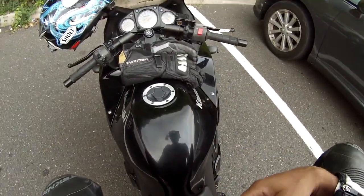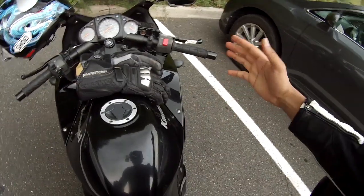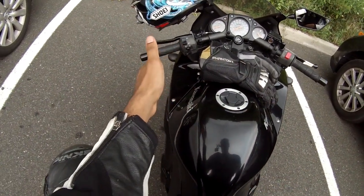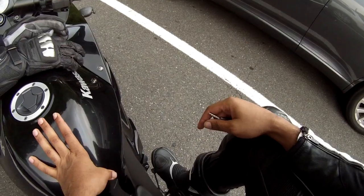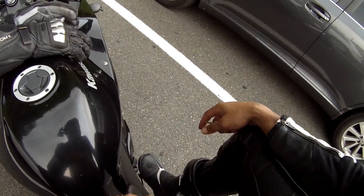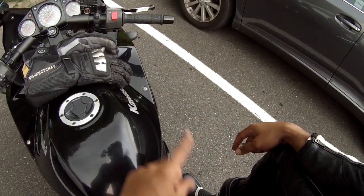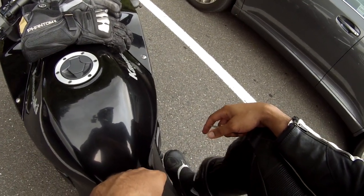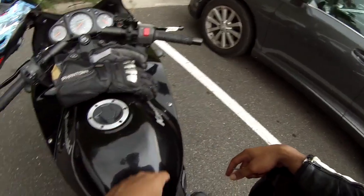So now, if you're riding this motorcycle, you're gonna be sitting here, of course, and we're gonna go over the basic controls. Basically, on the right-hand side is speed control. On the left side is your transmission or your gear control. That's really the way to look at it. Your brake pedal, that's the rear brake. The rear brake is really good for slow speeds and also helps to stabilize the bike in normal braking. You wanna use the rear and the front brakes. You push down on it, and there you're applying the rear brake, which is not as powerful as the front brake. The front brake is where a majority of your stopping power is gonna come from.